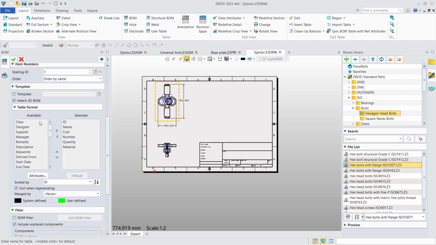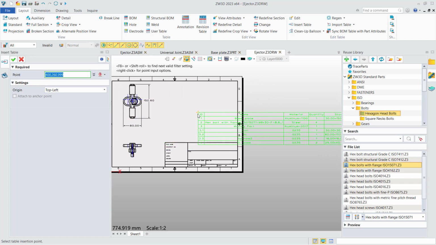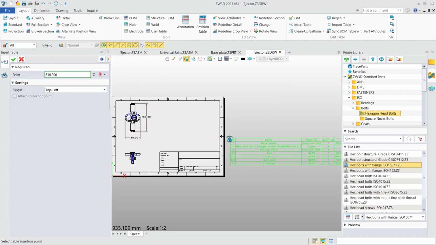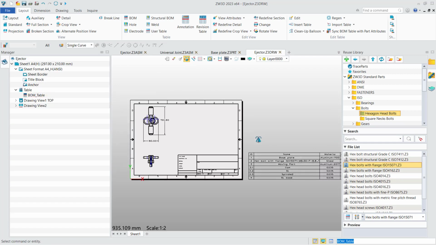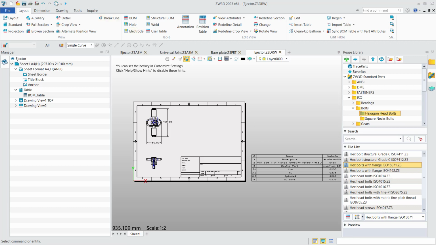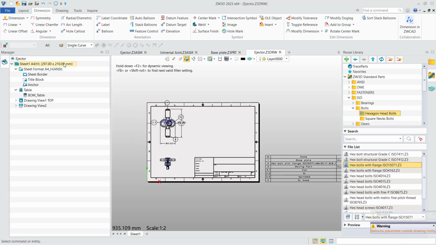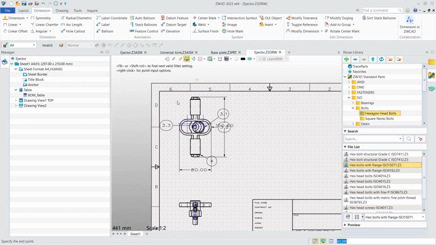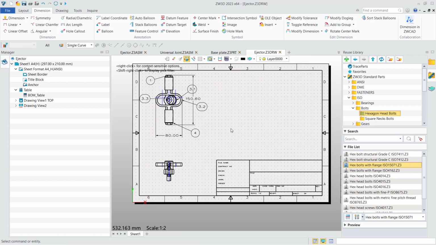So you do not need to adjust it one more time. We click OK, and we can add it somewhere. Maybe we should have made this frame bigger, but no problem. We can add it here. We can also add some balloon dimensions, auto balloon. Okay, this is the result. We can adjust it a little bit. Now it's pretty good.